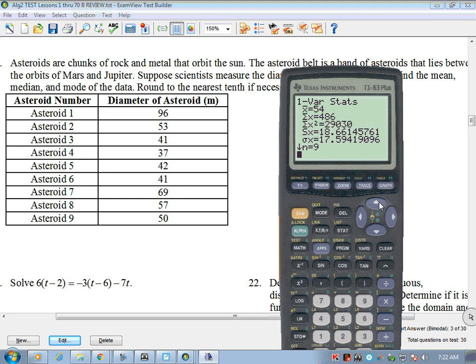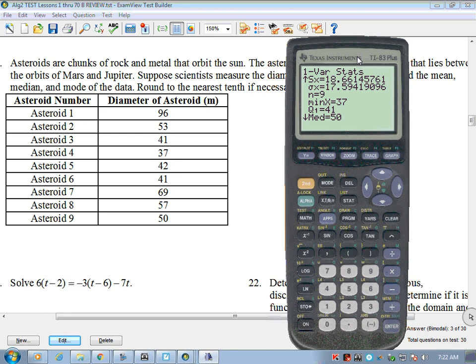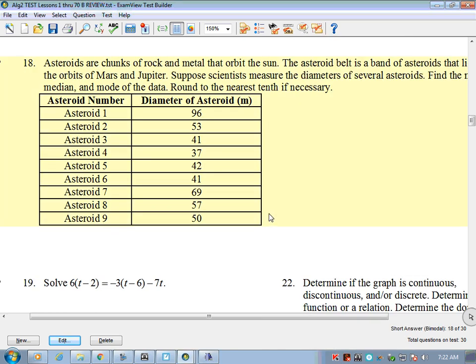So first thing you want to see is mean is this x with the line over it. That's my 54. Okay. Median is going to show up MED 50. Mode you should be able to find just by looking at it. I'll check our answer key, just make sure we didn't miss anything on that. Mean 54, median 50, mode 41. All right, we'll move on from there.